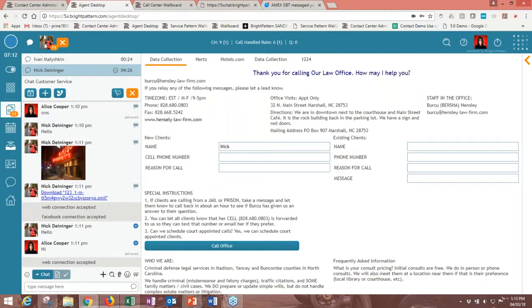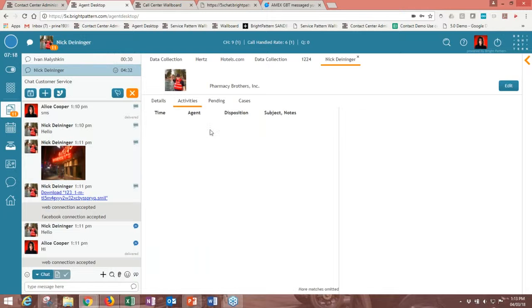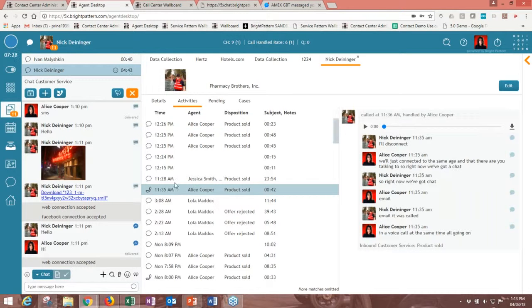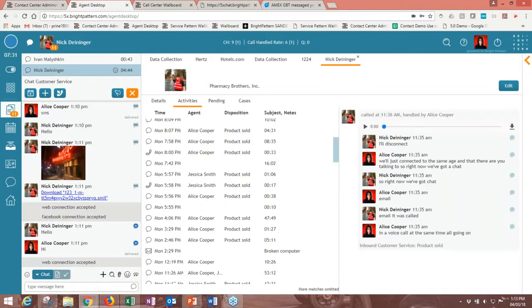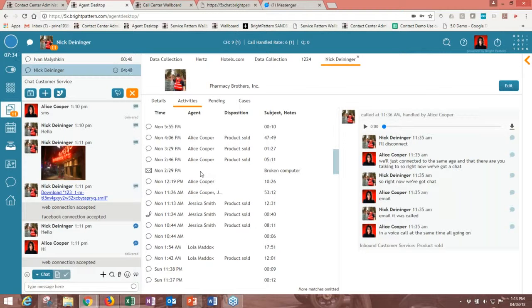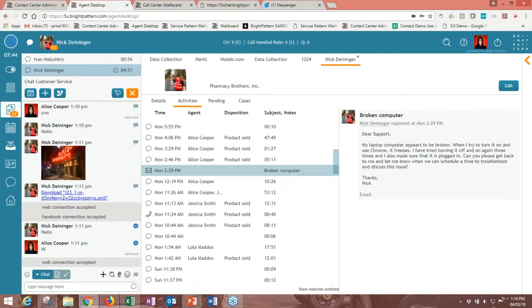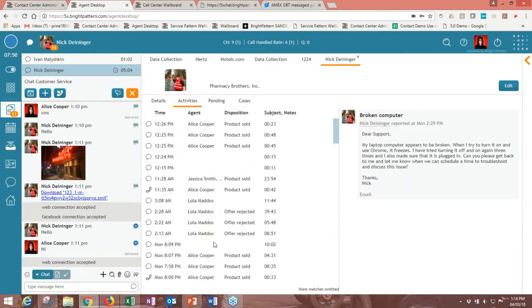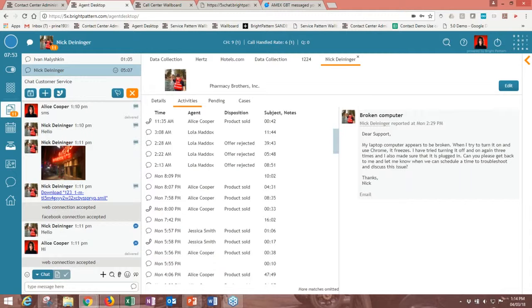So we can look at the contact information here. I can hover over Nick and see his information, click on Nick, and it's going to give me the activities that have happened. So anytime there's a voice call, which we can transcribe again through Watson, and we also have any chats, SMS. Every single activity that we've done is going to be recorded in this activities, and it's going to be related to the client, to the contact. So it's a chronological history of everything that's occurred. As I go down, it's going to go to older activities, and we're able to track back to basically everything that has occurred there as well.